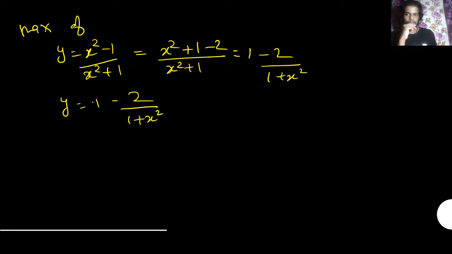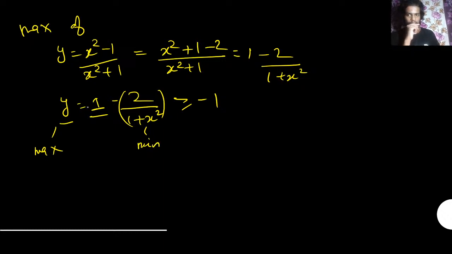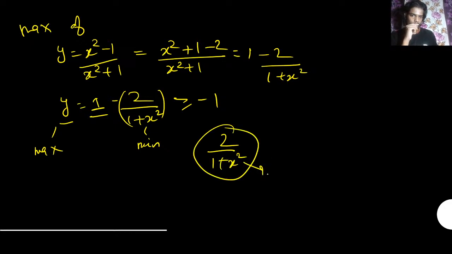Now understand that this value is a constant and this is something which we are subtracting from it. And we have already proved that this value is always greater than or equal to minus 1, which is the minimum value. So we are subtracting something out of it. If we want to maximize this, we would like this thing to be minimized, because the less we subtract, the greater this whole value will become. So we want 1 plus x square to be minimized. If we want this to be minimized, we want the numerator to be maximized.